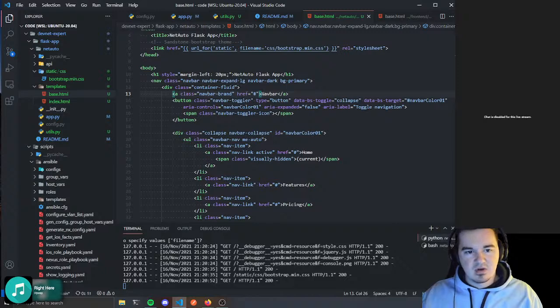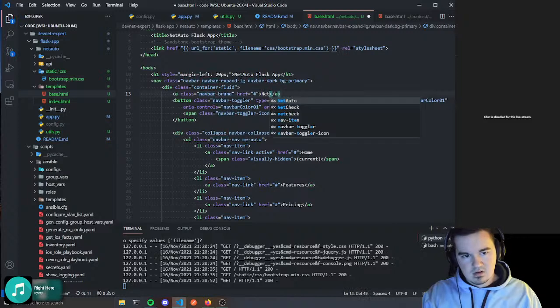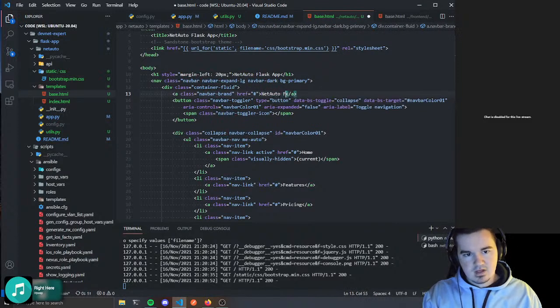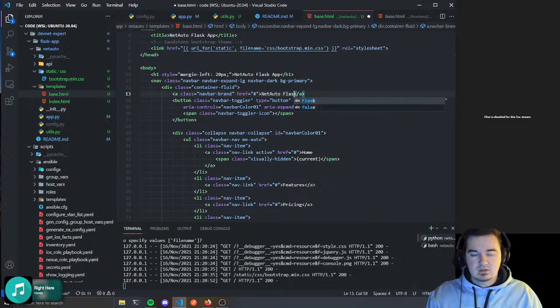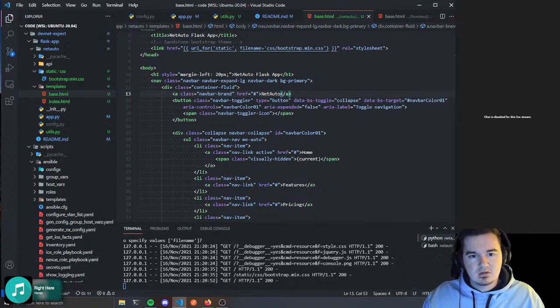Oh yeah, it's a brand. We'll just call it Net Auto or Net Auto Flask. Or just Net Auto, screw it.